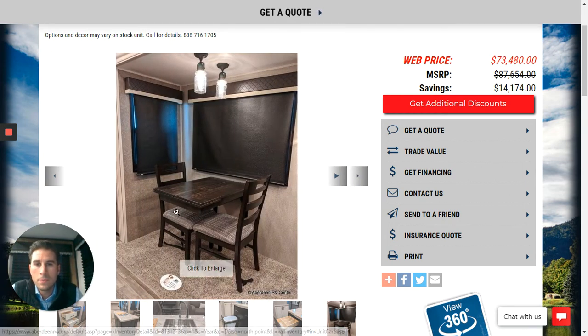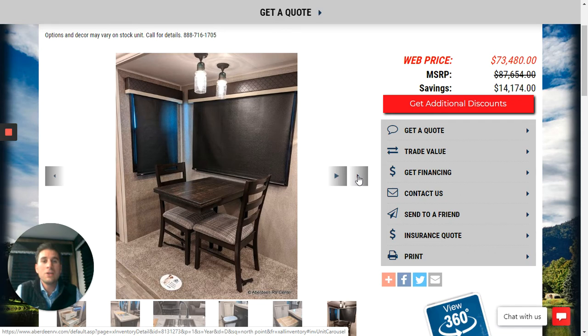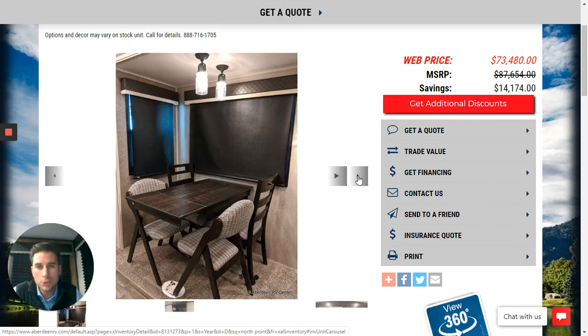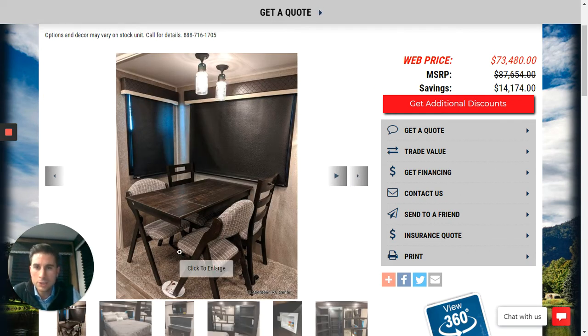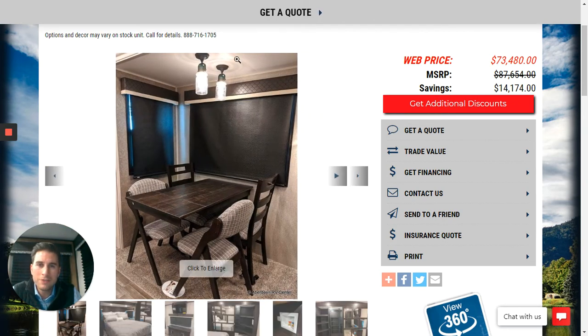Then you've got the dinette table. Notice there's only two chairs unless you unfold the two extra chairs — they are color-coordinated with the same fabrics and wood stains and are easily stored away if it's just going to be two of you on a trip. The table also has an extension. The windows have to be closed for pictures because the sunlight bleeds out all the colors, but they are beautiful frameless windows with really good visibility all around at the dinette.